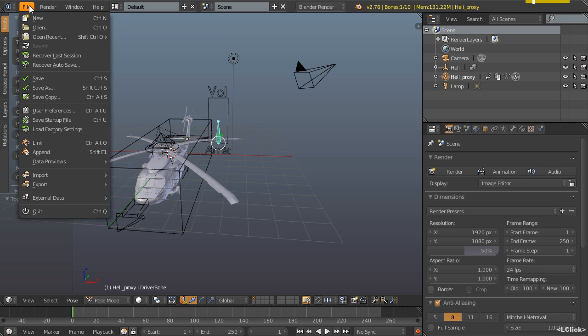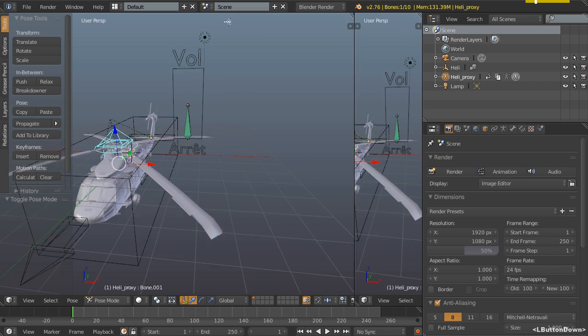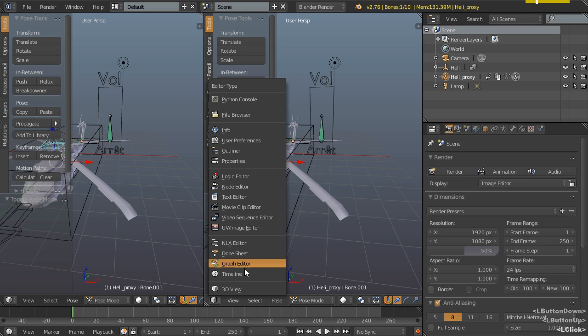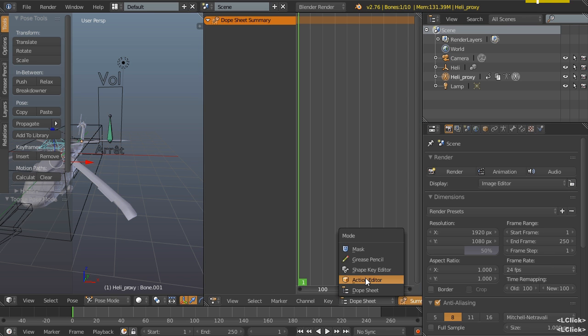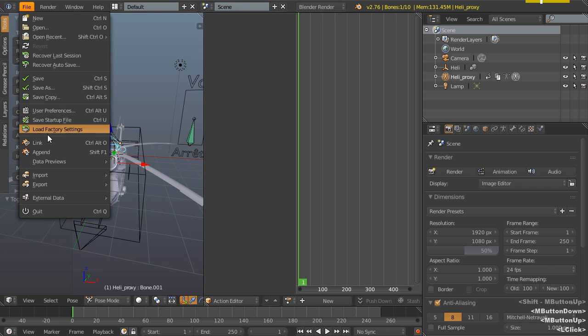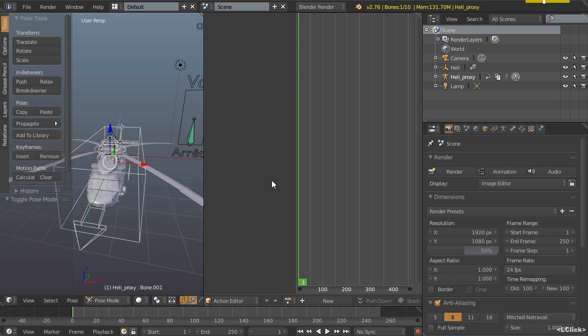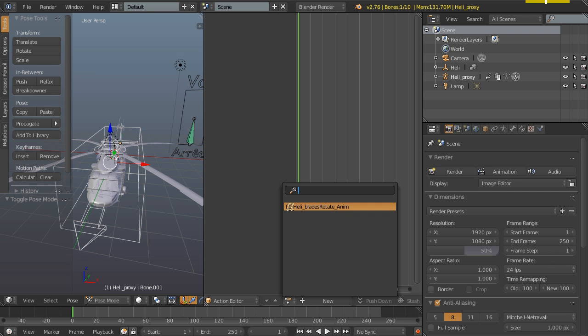And then also we want the animation, so we want to grab this chopper blades bone there, and then we can split the view, left click and drag across from the top right corner there, open up the dope sheet and the action editor. If we middle click and drag along the header bar there, you can see that we can give ourselves a bit more space. Here's all the actions, and there aren't any in the scene right now. That's unsurprising. So let's go File, Link, find our animation file. There it is. Click on the action, and there's our action, and then we'll link from that. And now when we go to do this, we can see it's there. So there's the L for linked, 0 to let us know that nothing else is using this right now. So let's click on that and let's see what happens.